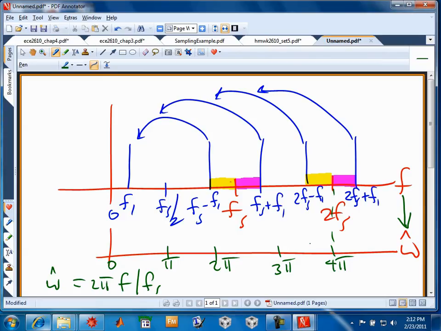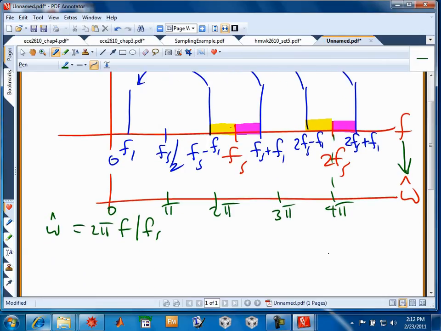If I sample a signal and it's less than Fs over 2, it's properly represented as its original frequency because there was no aliasing done to it. So if it comes into my signal processing system through the A to D converter as F1, it will just come right down here and show up as omega hat 1. Agreed? Through this equation right here. Now suppose I just draw a block diagram here to say that x of t is up here, and we're looking at the spectrum of that. And then we run the A to D on that, sampling it at Fs. We get a sequence, x of n.